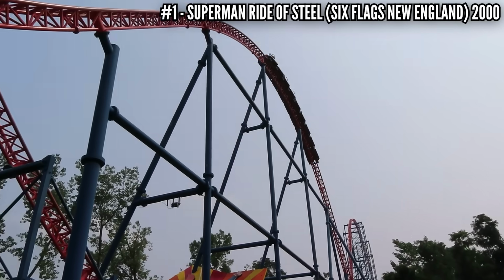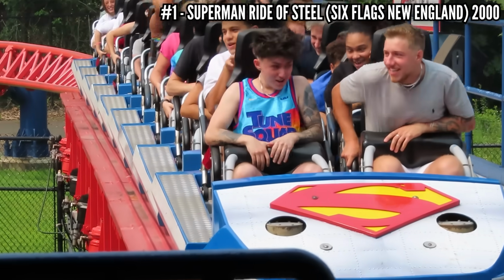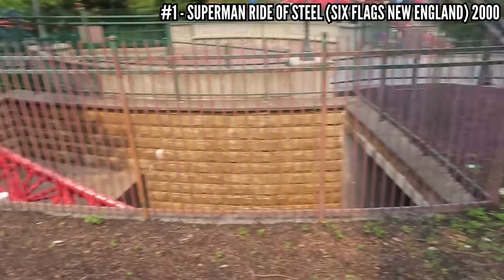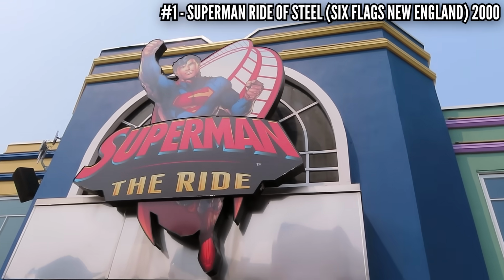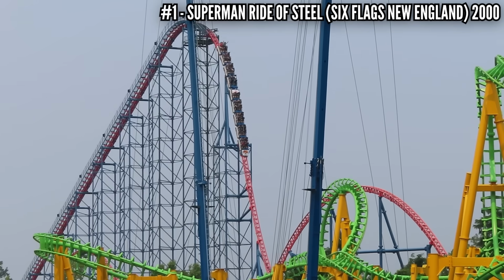Unfortunately, in 2004, the ride had a fatality and the lap bars would be replaced with the dreaded U-bars, and those do really hurt the ride experience. Since we're judging this on how the ride opened, there's no doubt this deserves a #1 spot. This was rethemed to Bizarro in 2009, then given VR goggles and renamed Superman the Ride in 2016. The VR only lasted 1 season, but its return to the Superman theme remains.